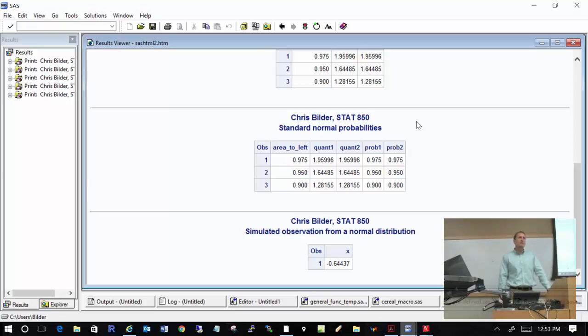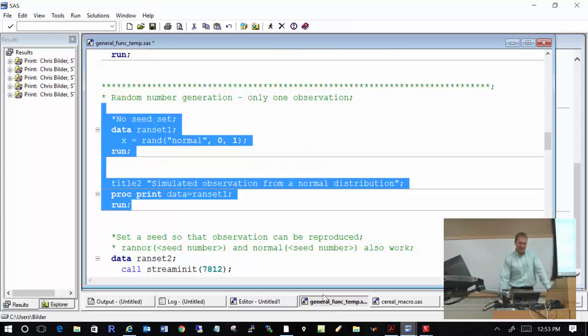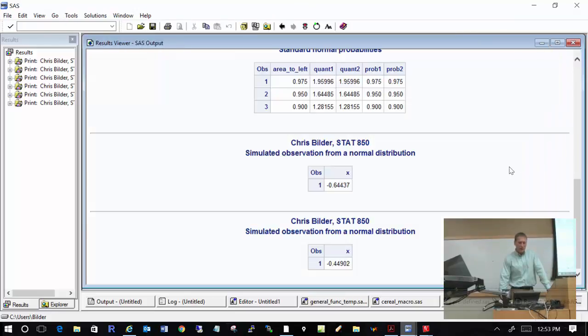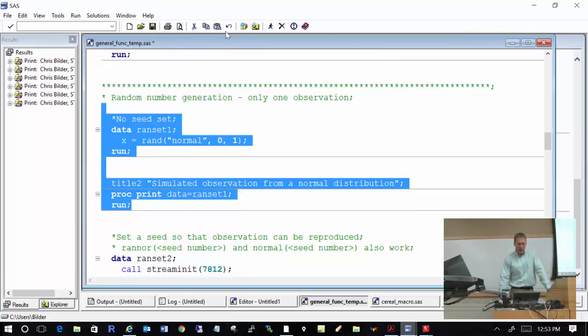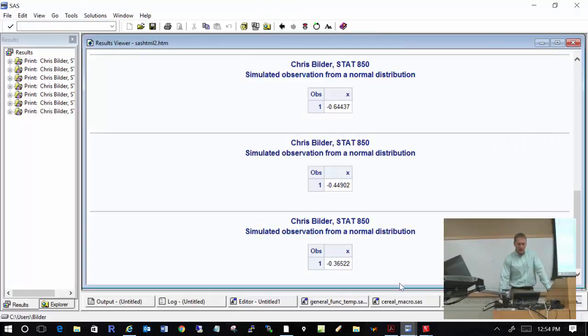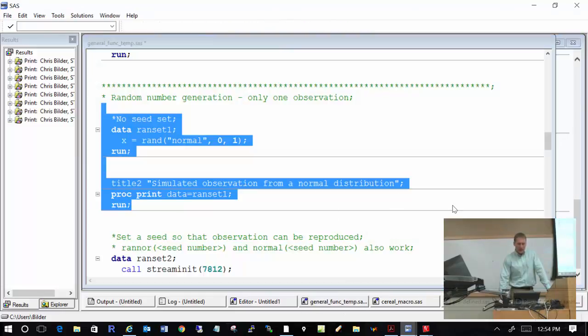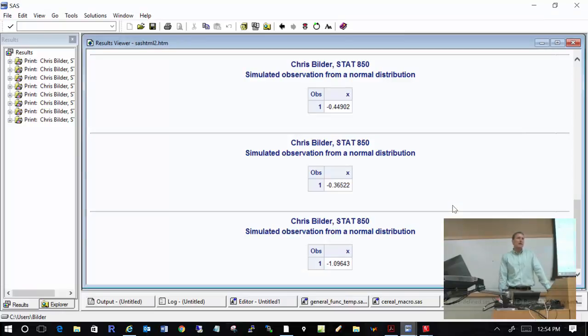What if I ran this exact same code again? Do you think I would get the exact same value? Why not? I am trying to randomly simulate values from a population characterized by this distribution. So if I keep on repeating this over and over again, as you might expect, I'm going to get different values. Generally speaking, you're going to get values between negative 1.96 and positive 1.96 about 95% of the time. You'd be more likely to get numbers closer to 0, comparatively, I should say.